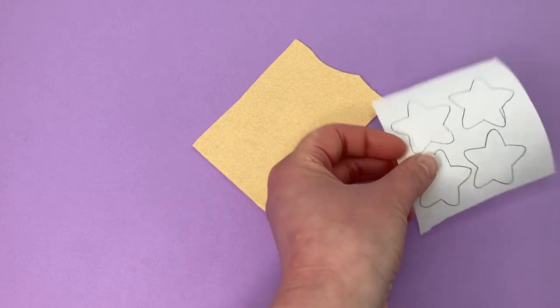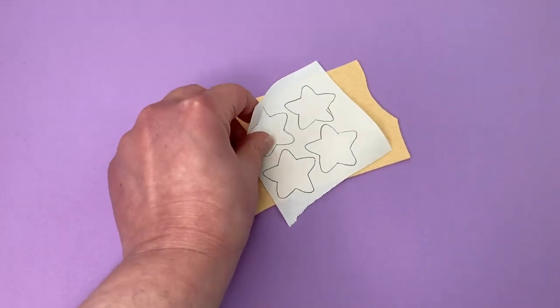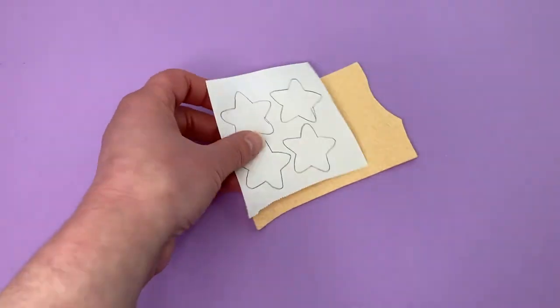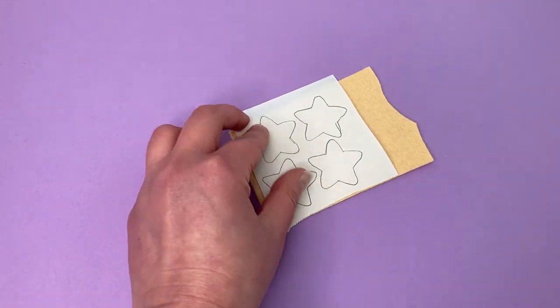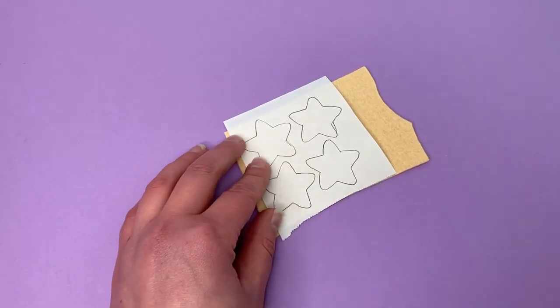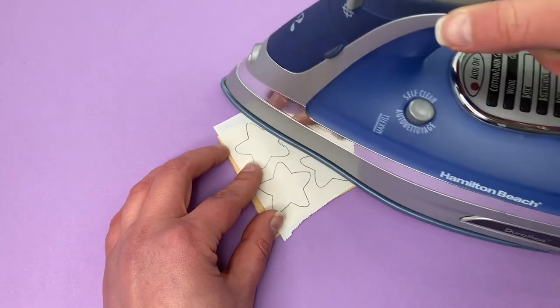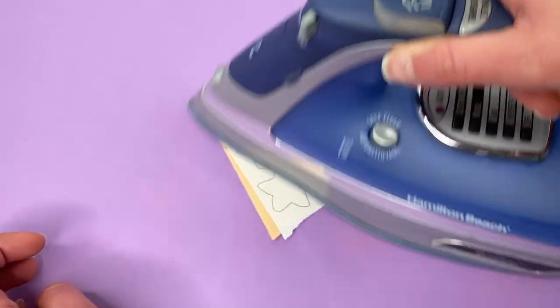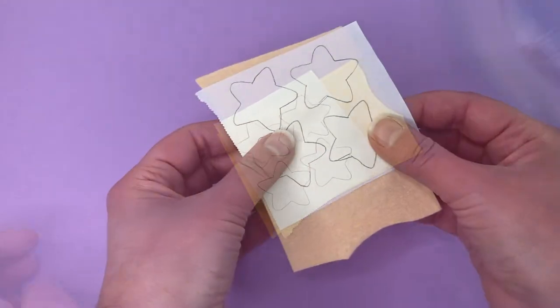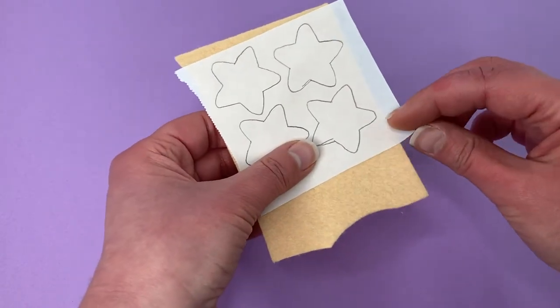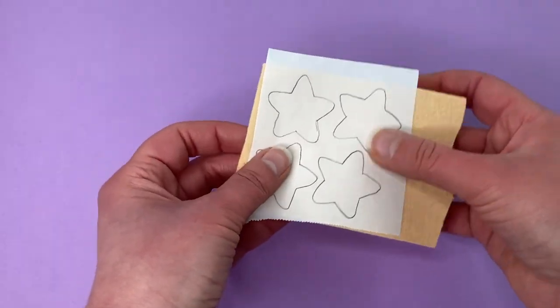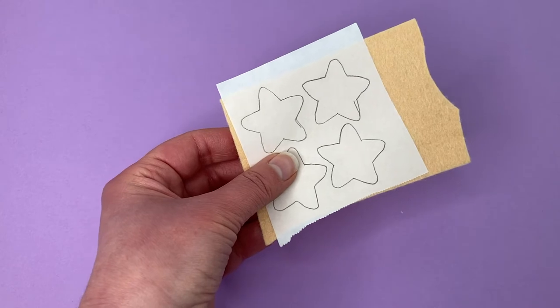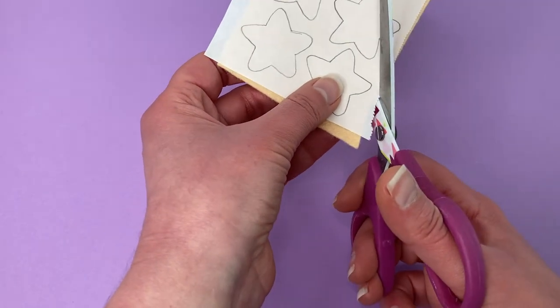So take a piece of felt. I like using wool felt or wool blend felt the most. And again, you want the shiny side down, place that on your felt, and then take an iron and iron it a little. Make sure you've got a setting that's safe for your felt. And you'll see that the freezer paper sticks to the felt. And that's because of that shiny plastic coating that causes it to do that.